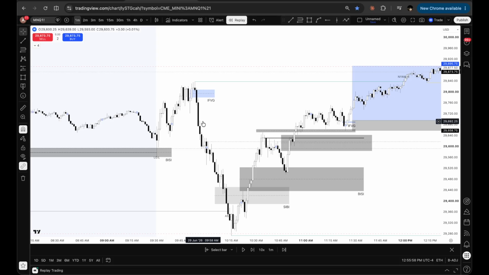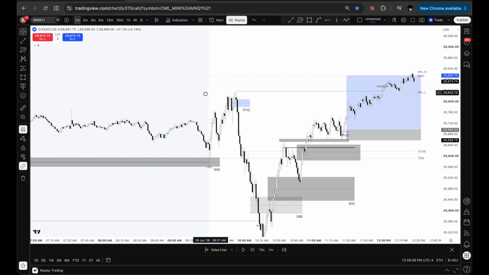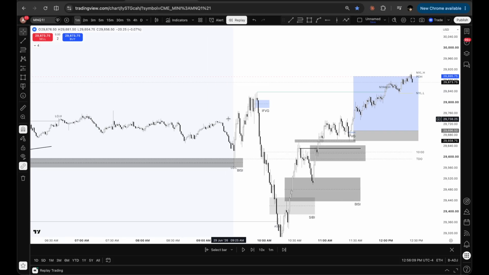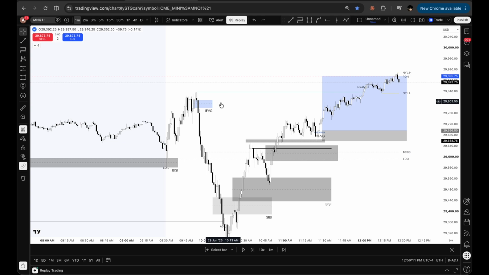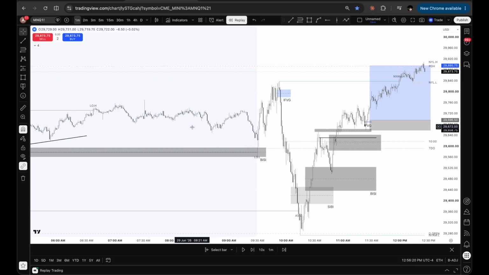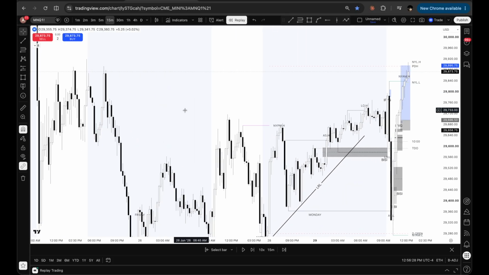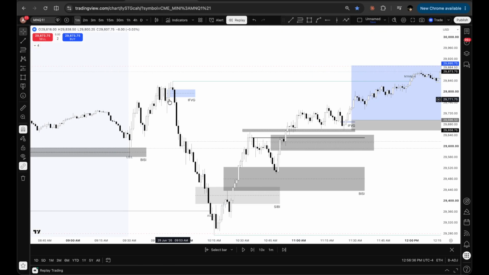This short, I would probably rate like an A grade. That relative equal high on ES, though it doesn't need to be swept out, just seeing how bullish ES was compared to NQ and how ES swept the data high first and all that, I would expect that we don't have equal highs. That makes no sense. So I'd rate it an A. Obviously we did have a lot of low resistance, but we're also not delivering from any bearish PD array. At least I don't believe we are. Yeah, there's no bearish PD array to deliver from. This is kind of just shorting off of an inversion and sweep. That's it. So not really the best trade.